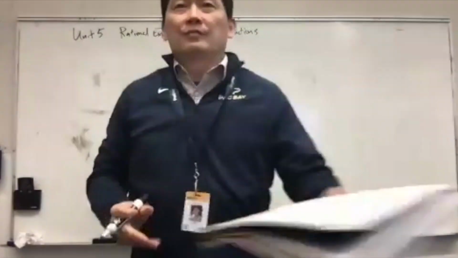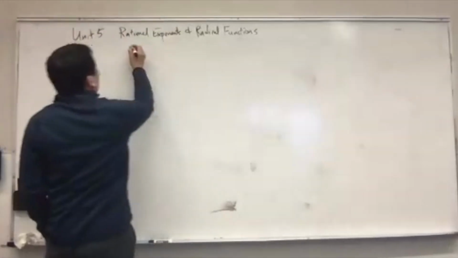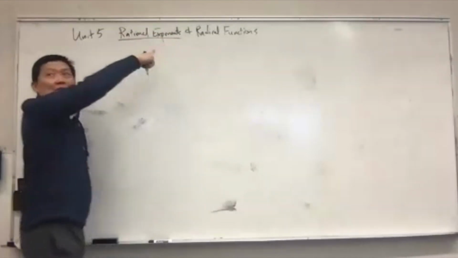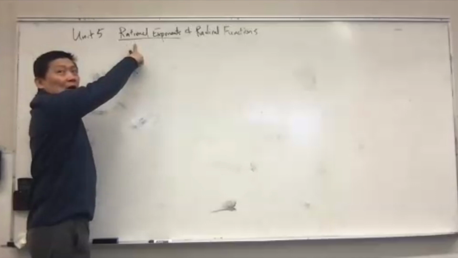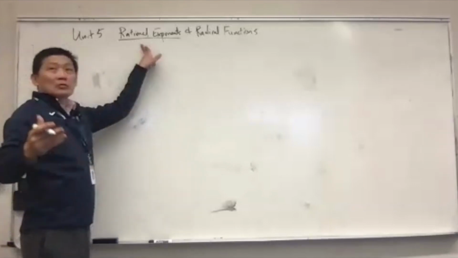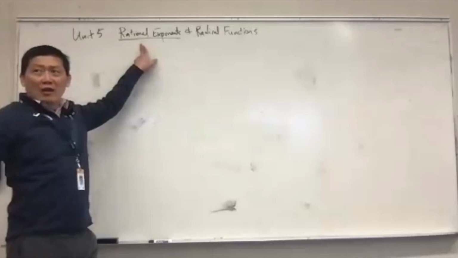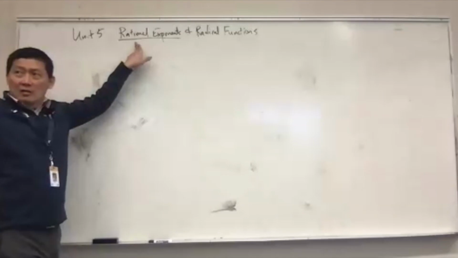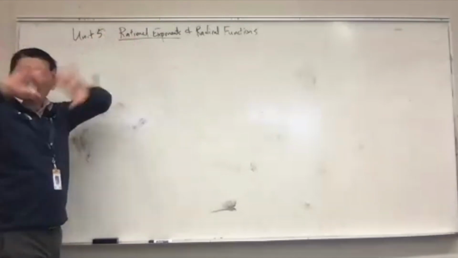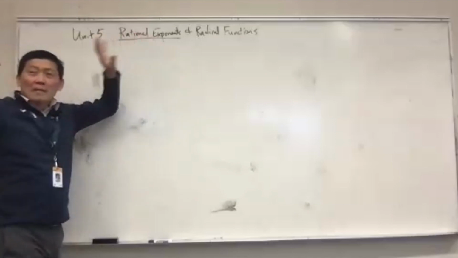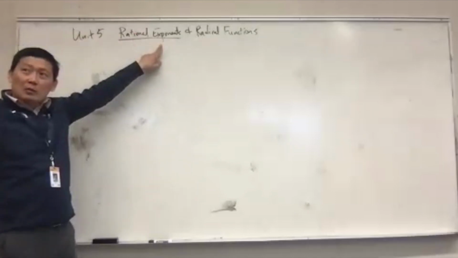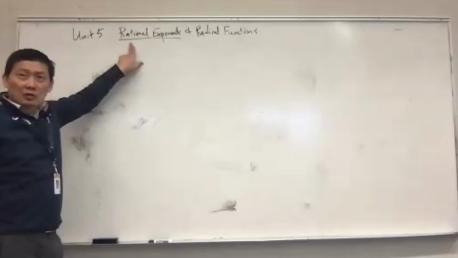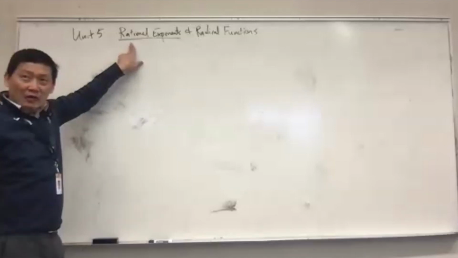So first things first. When we think about rational exponent, we understand exponent. Exponent makes sense. But rational exponent, rational means fractions, right? Rational number means something that can be expressed as a fraction. So when we talk about exponents, they are written in fraction form. That's really the key idea of this chapter: we're dealing with exponents that may not be as typical as what we are used to seeing. They are mostly in fractional form.